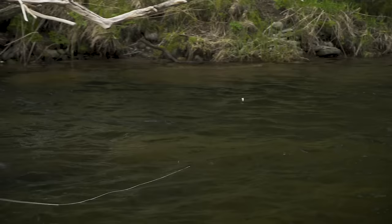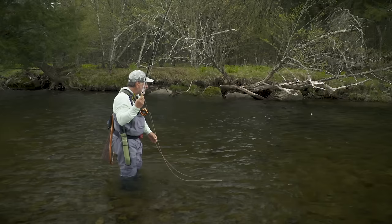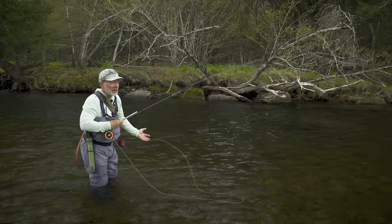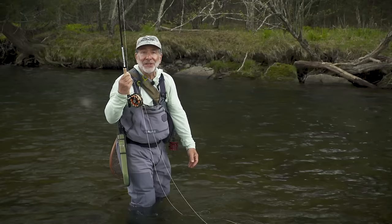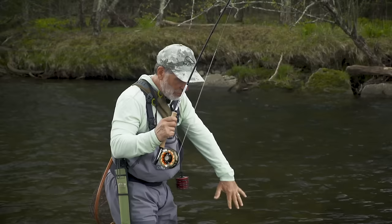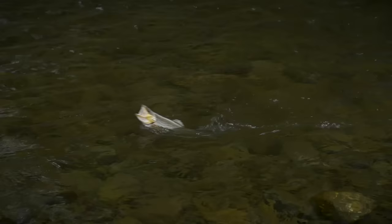A lot of people wonder when do you play the fish on the reel. Usually, the fish is going to tell you — the fish will take off, pull the line from your hands, and you're not going to be able to stop it. For a smaller fish, I can let a little line slip through my hand and I'm not really going to worry about getting on the reel. But if you're landing a fish in mid-water, the fish can sometimes get tangled in your line, so just to get the line out of the way, reel it in and you don't have to worry about the fish slapping around at your feet.